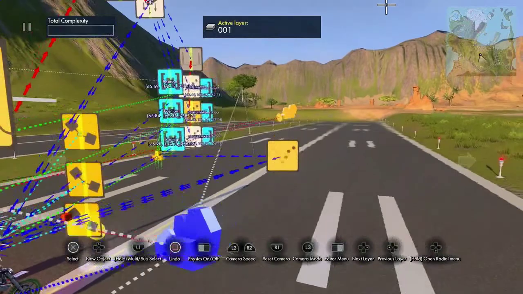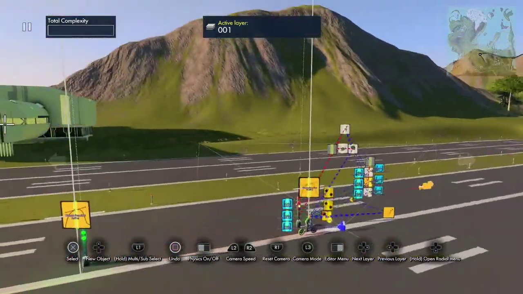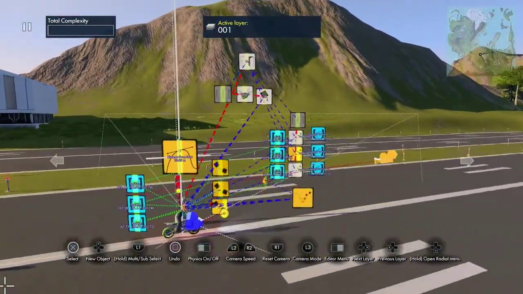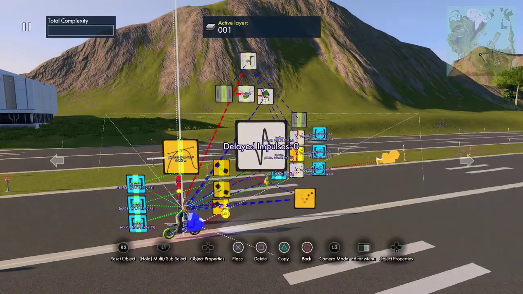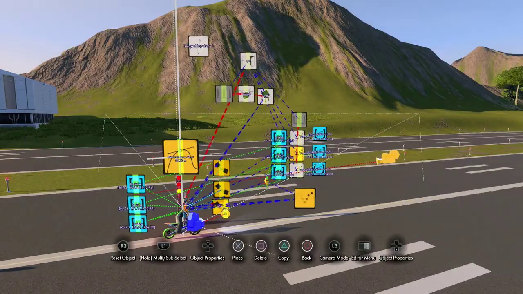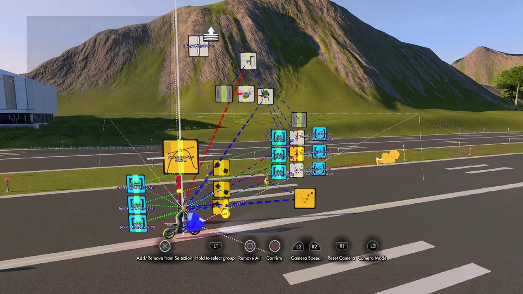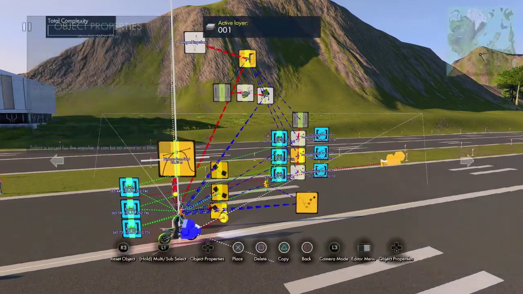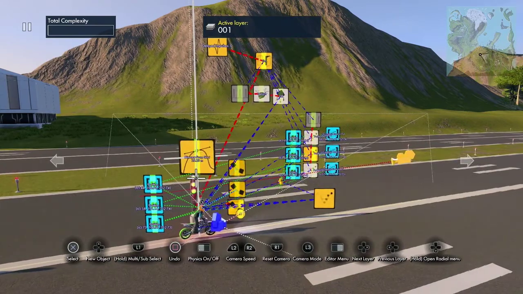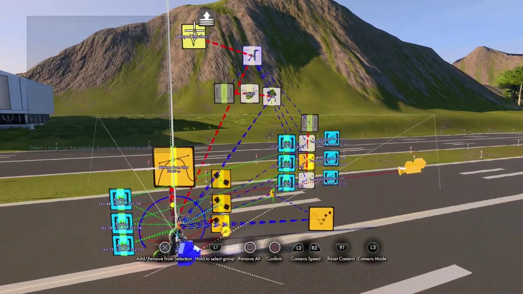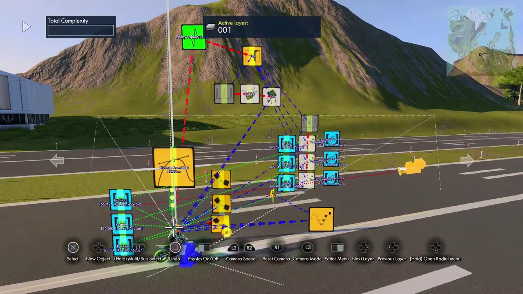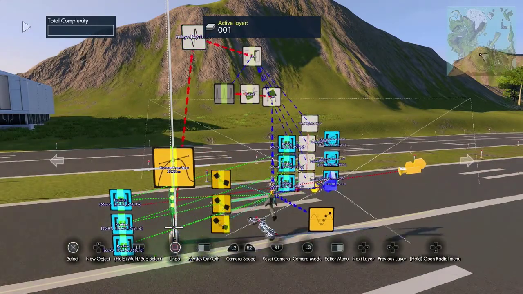Okay, so now we're going to put in a delay to start the whole thing first. So we grab a delay. Let's give it a second. Start the whole thing, and then once again use the last checkpoint to trigger things starting. So we give it a delay of 1 second, and then it throws them off.